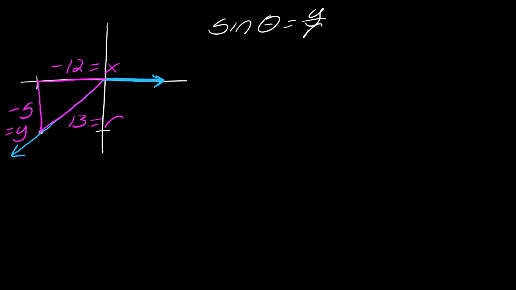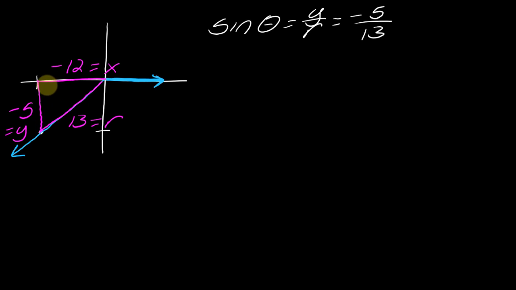Okay, so what I'm going to do next is set up my ratios in this situation. All you have to do is repeat that list that I had from before. Sine of theta is equal to y over r. So notice how I've labeled this whole thing. Now this is just plug and chug. y is negative 5, r is 13, so I'm just going to plug those in. Boom, that's it. That's all you have to do when you actually get to the trig functions.